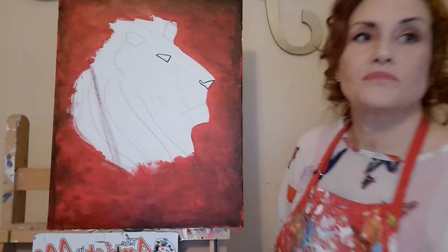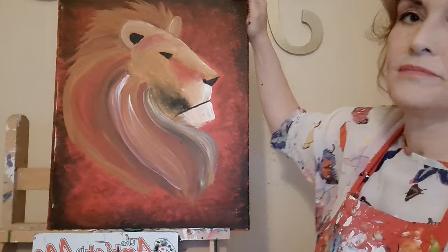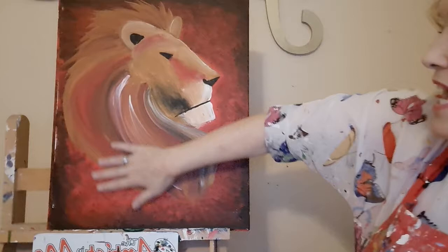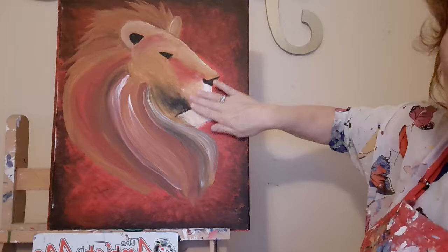Good job. Celeste is almost ready for black. And then does anyone actually look at the background? Look at my original. No? We put the hair on top of that, and we come way down here with our mane. So the only part that we actually look at is this little part, and we already did that really, really good. Right? By her face. Or his face. It's a boy. Right? The girls don't have manes.